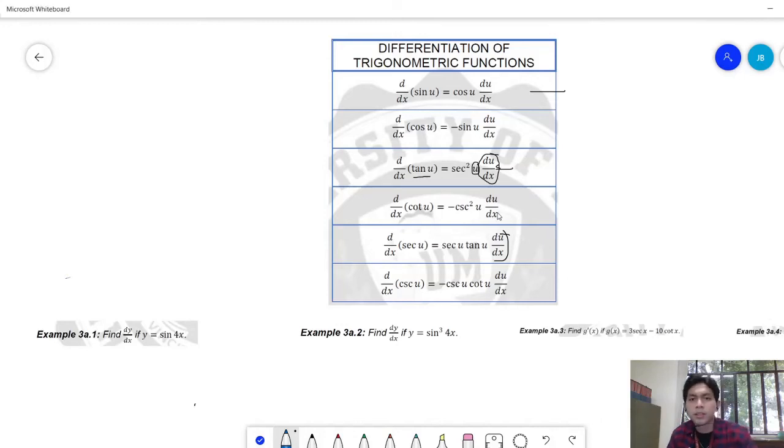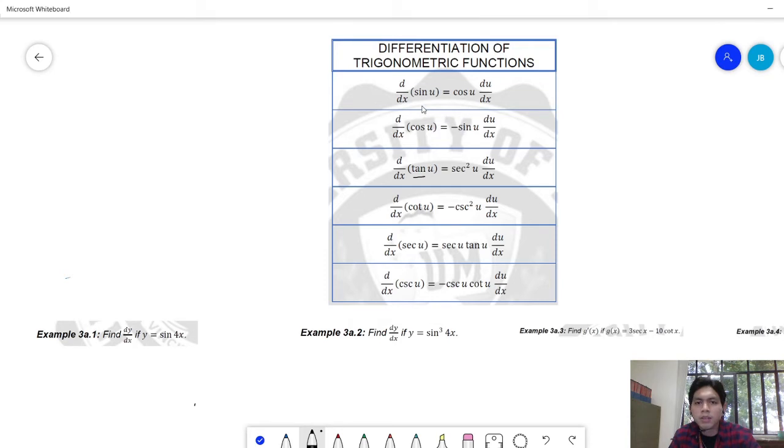So good day everyone. Today we will be talking about deriving trigonometric functions. You have to familiarize this table here because the screen is recorded and you cannot open notes during the exam. So we must memorize it because we will use it in prerequisite subjects in mathematics, and not only in mathematics but in the core subjects in engineering.